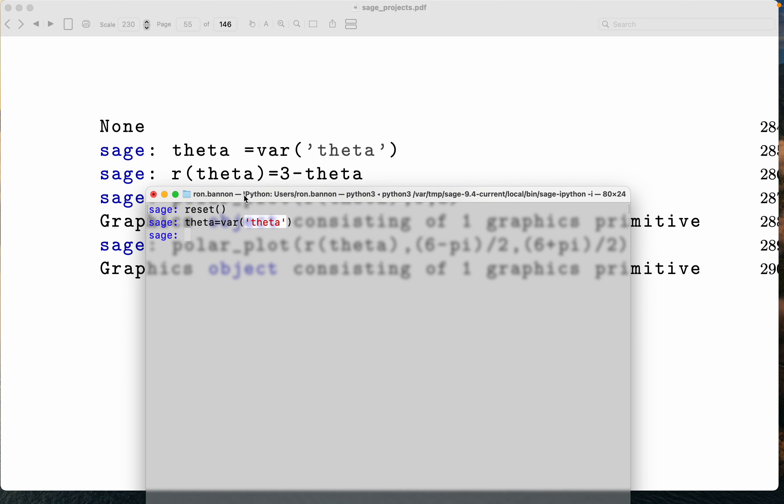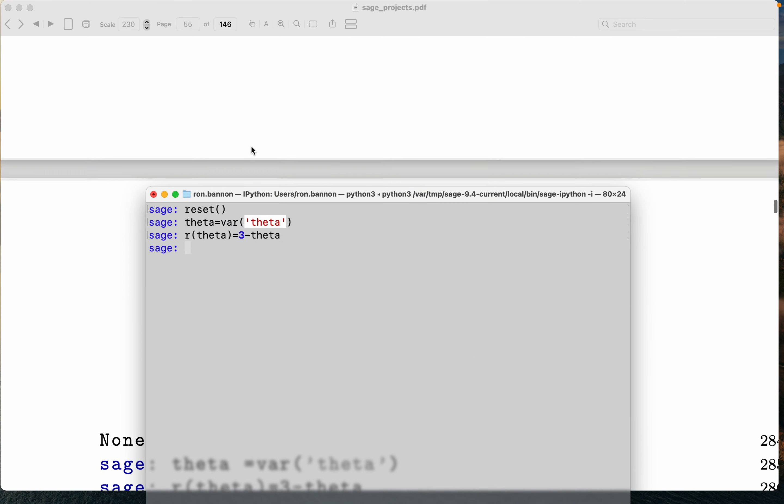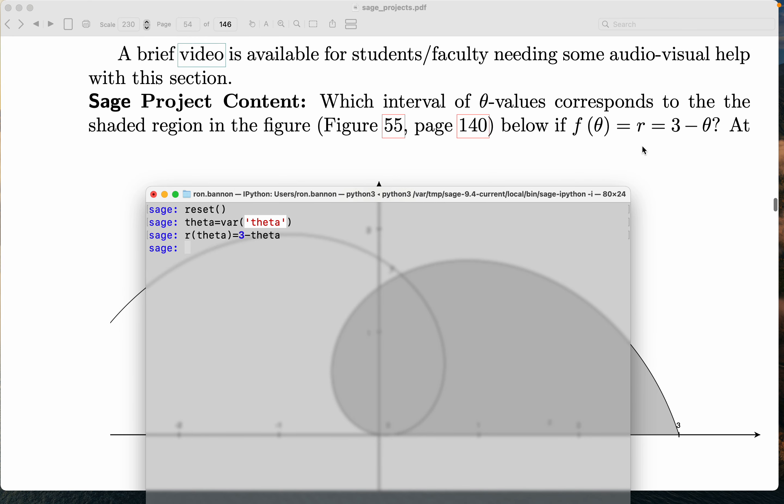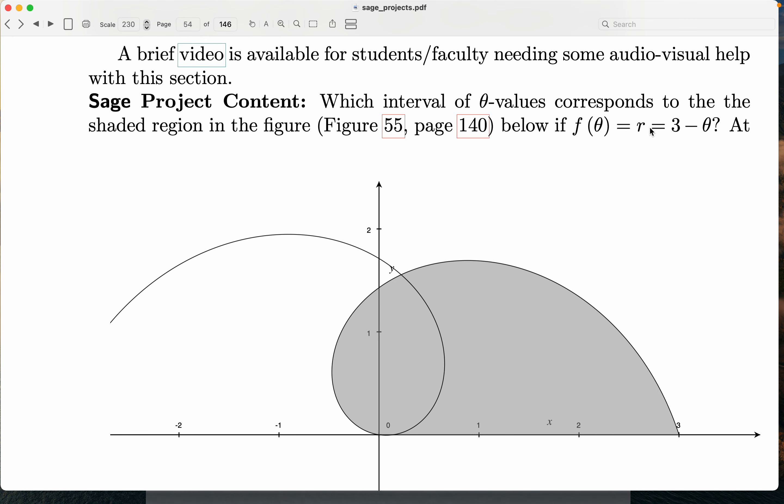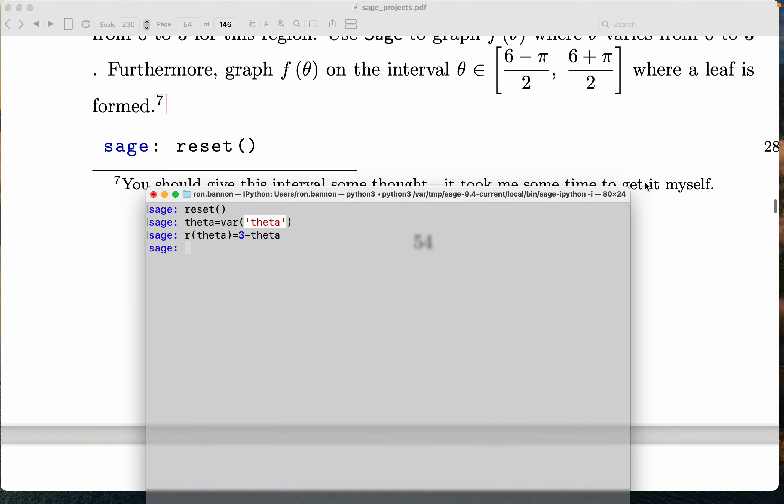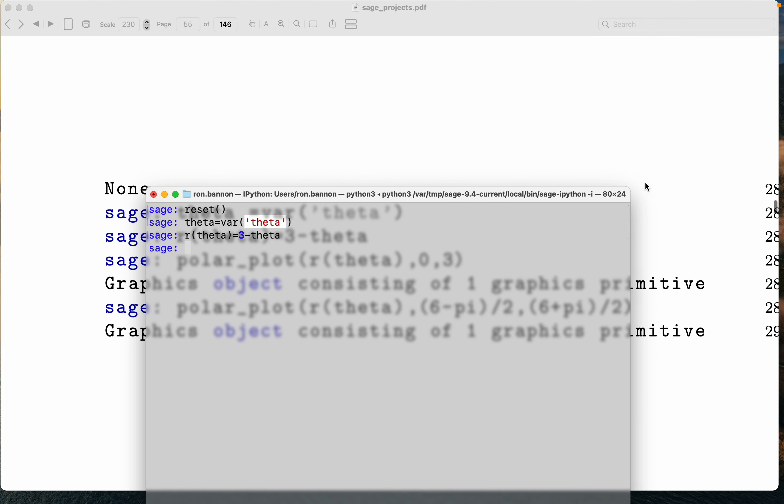All right? Now, the next thing they do is they say R is not a variable, but it's going to be a function now. So R is a function of theta. And what's that function? It's going to be three minus theta, T-H-E-T-A. Remember, if I make a mistake, it'll let me know that. Let's go back over here. And I want to point out, looking at the original problem, R is in fact, that's right over here, a function of theta. R is a function of theta. So they just defined it as a function of theta. Let me go back to my terminal. I'm going to scroll up. I'm trying to learn. That's why we do things.